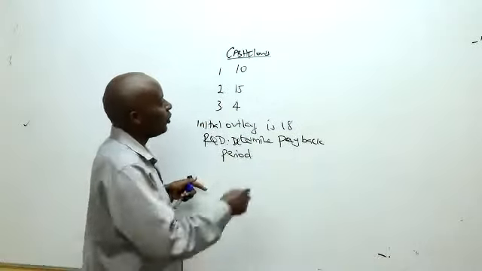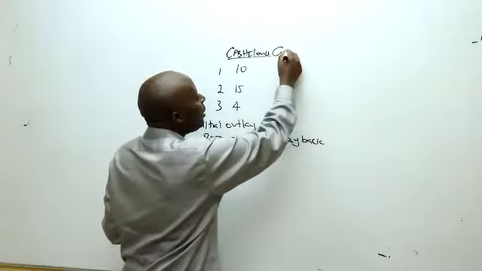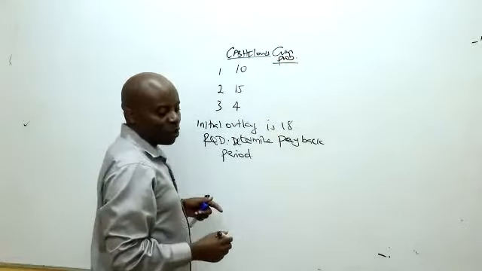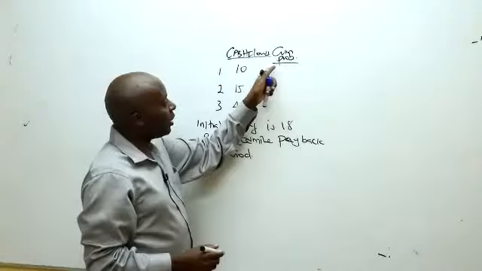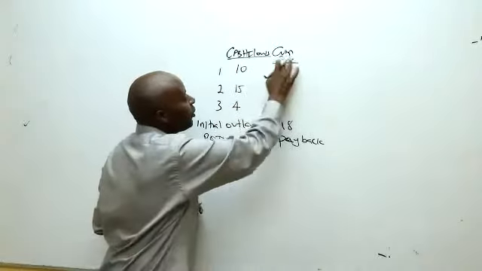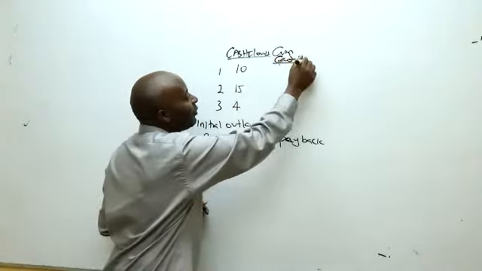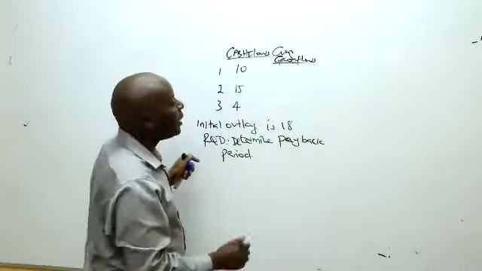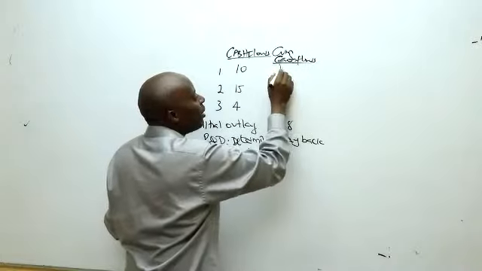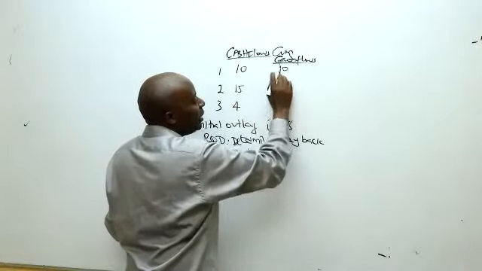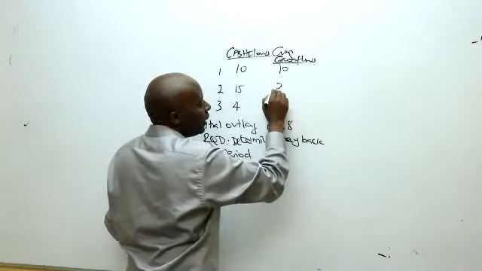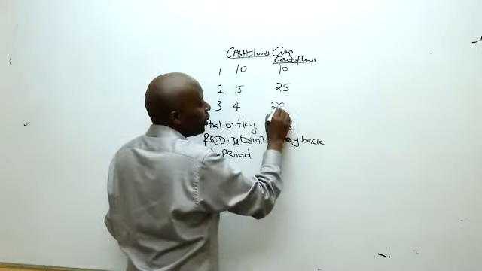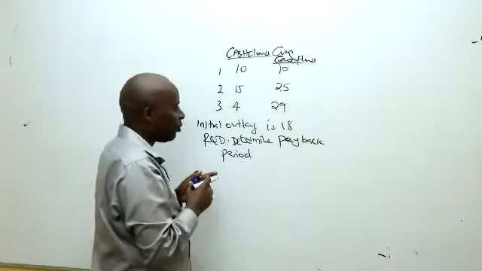So the very easiest thing that you need to do, ladies and gentlemen, if you are given this kind of cash flows, is for you to come and give us the cumulative cash flows. You're accumulating these figures downwards. So what do we have? We have 10. Add these here, that gives us 25. Come and add these 4 here, which will give me a total accumulated cash flow of 29.